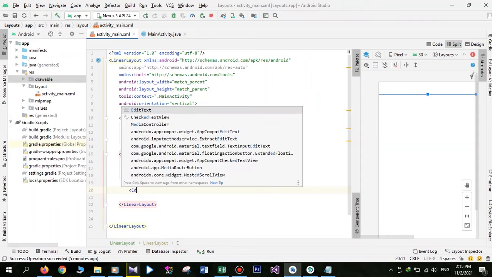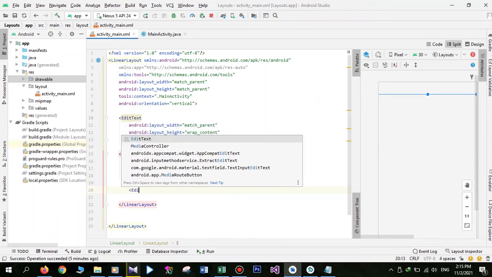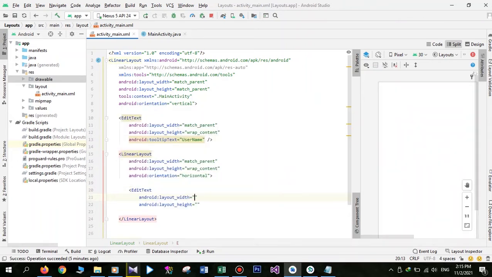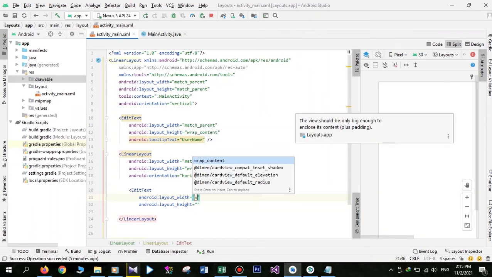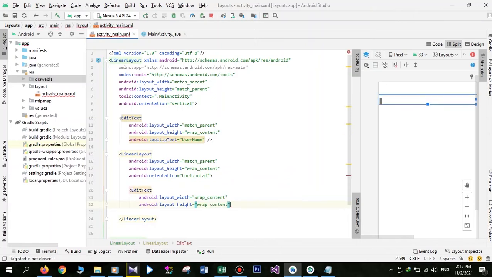In this linear layout, we add an edit text and an image view. If the user clicks on the image view, we want the password content to be shown to the user.